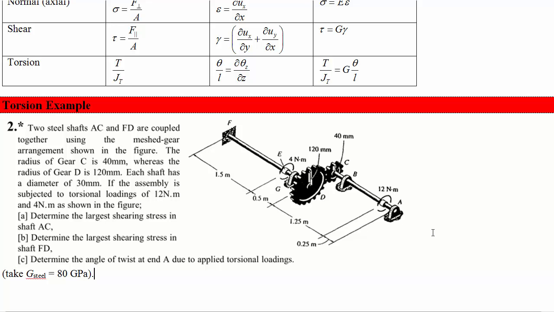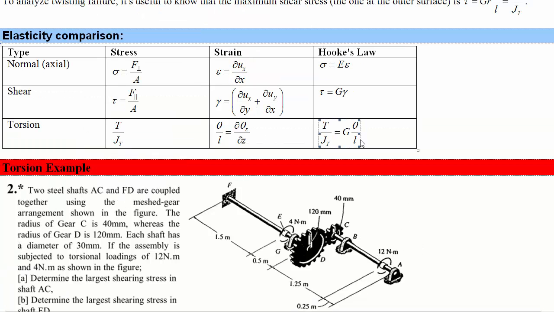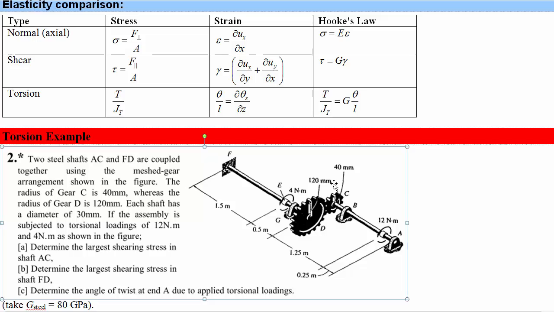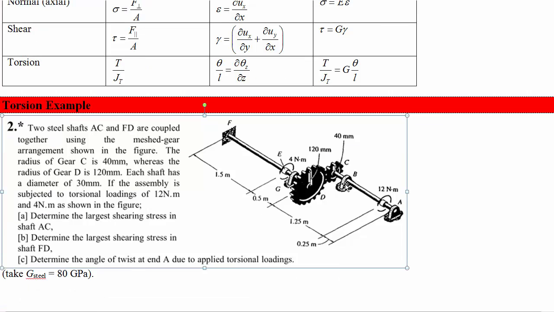So we're going to have a twist in this shaft, and we're going to have another twist in this shaft. So the twisting angles per unit length are governed by our torsion elasticity results, and the gears will map the torques from one gear to the torque from another gear based on the radius ratio. So if we step up the radius going from gear C to gear D, then the torque gets stepped up by the same ratio, and the rotation angle gets stepped down by the same ratio. Okay, give it a shot.